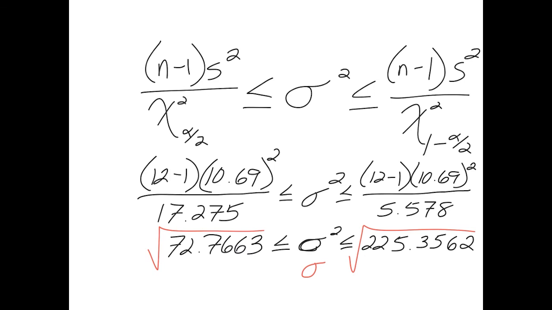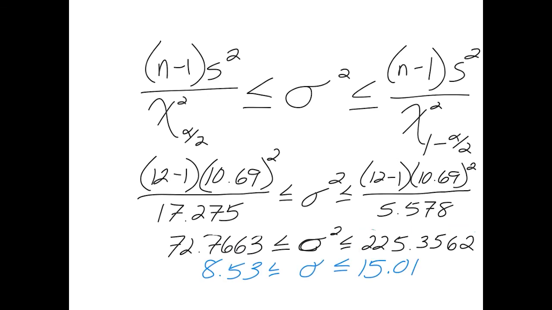I actually would just do this with my calculator and wouldn't round off those values at all if I wasn't having to write it down for you in the video. So keep that in mind. You can just do it straight in your calculator. But that should help you out on these intervals. Figured I'd go ahead and throw in the last step just for good measure there. So there would be our interval for the population standard deviation.